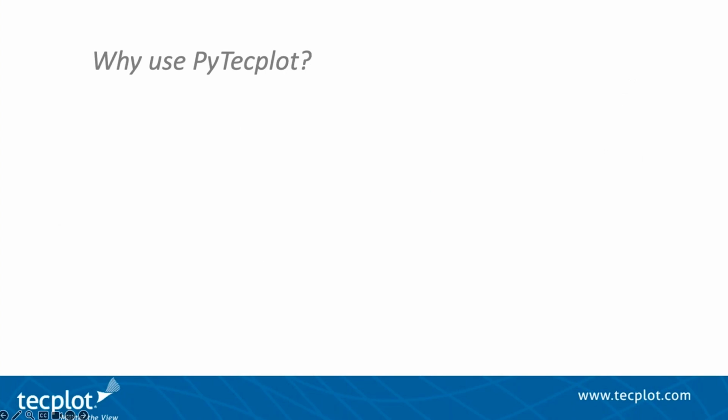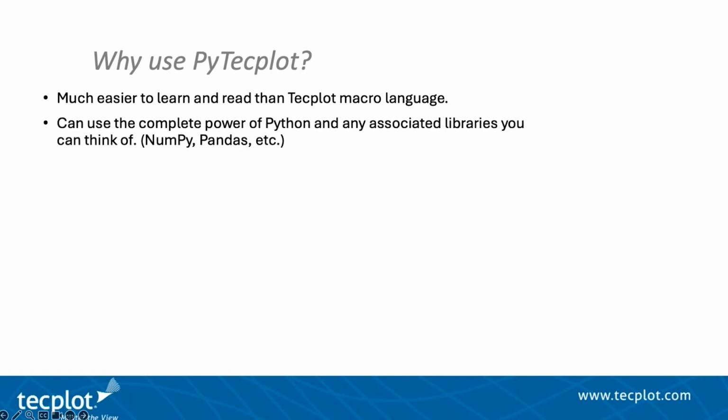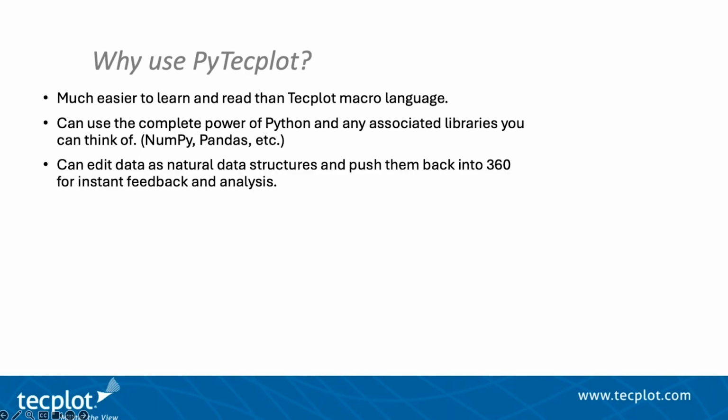All right, so why might you use PyTecplot? Well, you may know that Tecplot 360 has its own macro language, which can be used for basic scripting and automation. The macro language has commands for just about everything within the interface, and PyTecplot is no different. However, it's just much easier to learn and read than the macro language that we have. It can also use the complete power of Python and any associated libraries you can think of. So NumPy, Pandas, other data science libraries, you'll see a lot of our scripts leverage these. And you could use these in conjunction with PyTecplot to make anything you could think of in Python.